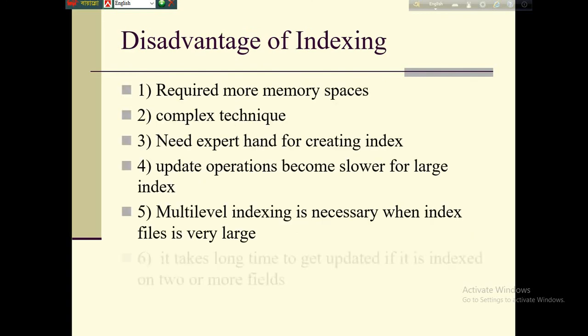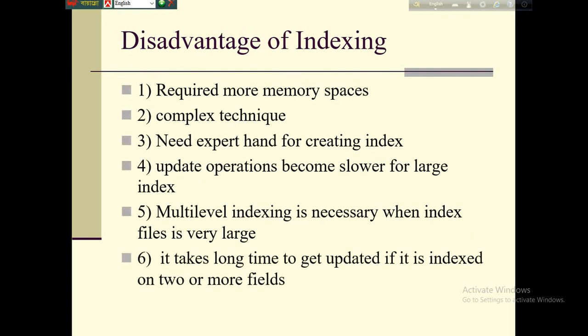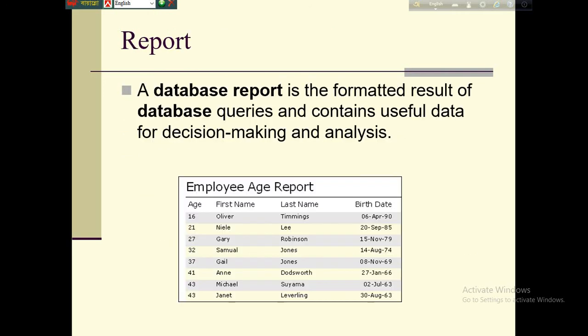But there are some disadvantages of indexing as well. It requires more memory space because the main file is kept unchanged and another index file is also created. It is also a complex technique. That's why you need some expert people to create an index. So there are some disadvantages.